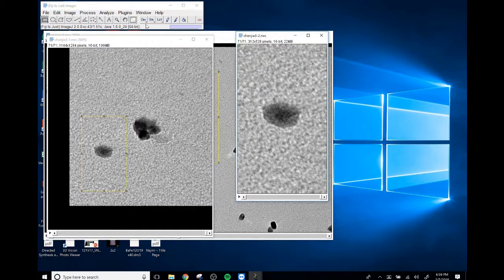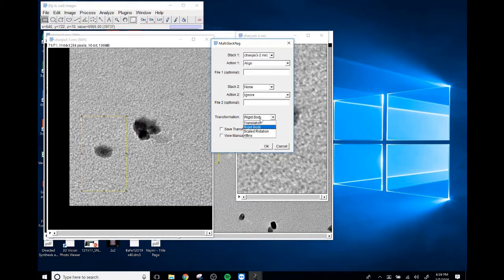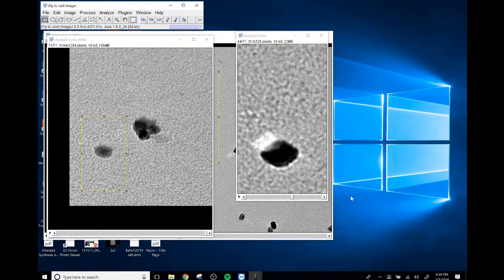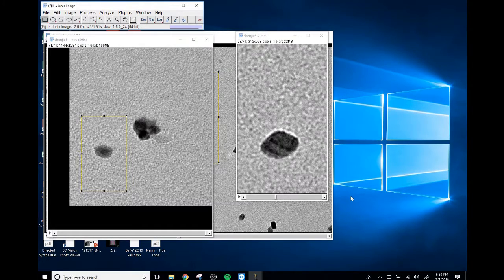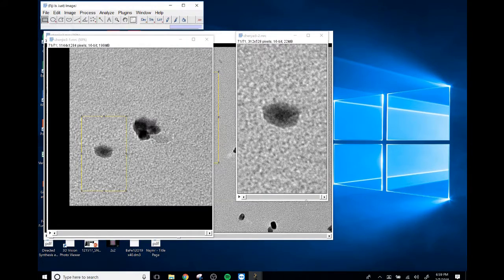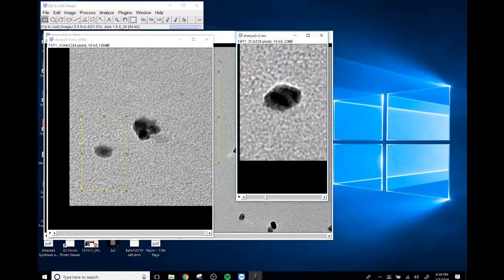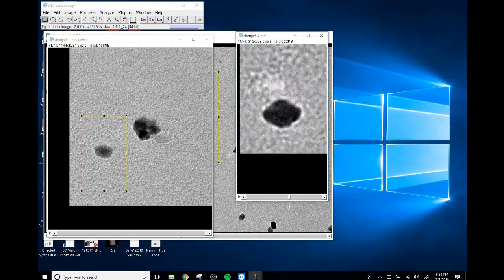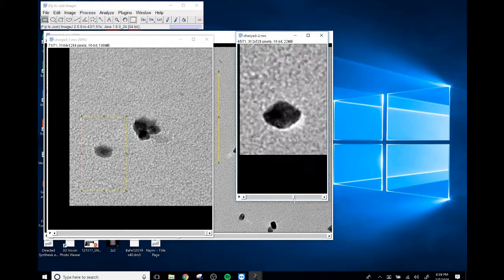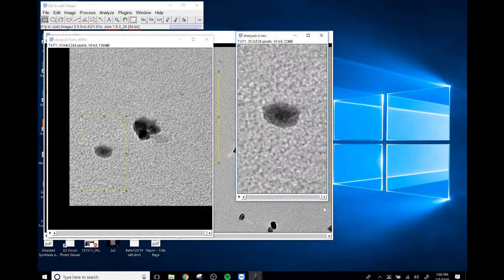And let's do one more registration and see how it goes. Translation. And this is going to be quick. I didn't start at the middle this time. I'm just so excited to see this succeed. All right, and here we go. ImageJ, let's see. Not bad. Not great, but not bad. You can see there's this little lift at the end. I bet you tomography can actually resolve that just fine on its own.